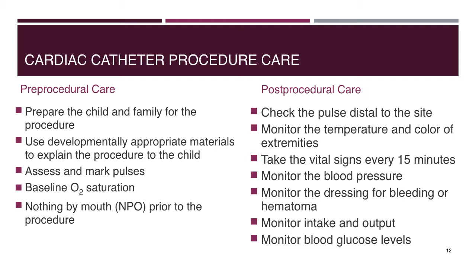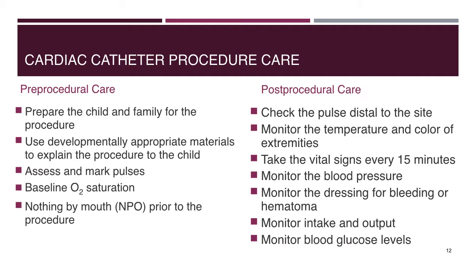Also, you want to use developmentally appropriate materials to explain the procedure to the child. So you may want to have a doll that is already prepared in the department that's going to show how they do the procedure, that they're going to have this little spot in their groin area. You want to assess and mark the pulses, so that they're easy to find after the child is sedated. You need a baseline O2 saturation, and usually the child is NPO for at least 4 to 6 hours before the procedure is done.